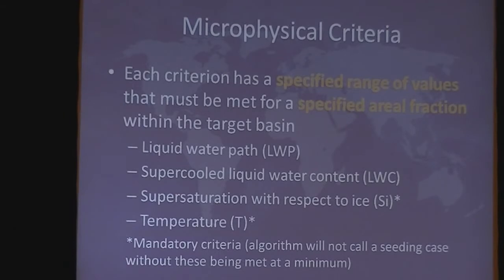But as you would expect, there are key microphysical criteria that need to be met. We need to have liquid water, so we look at liquid water path and supercooled liquid water content in certain altitude ranges, whether it's near the surface for ground-based seeding or at the altitude of flight for airborne seeding, as well as supersaturation with respect to ice, and temperature is another key criterion. In this algorithm so far, we have a weighted algorithm, but these two latter criteria, supersaturation with respect to ice and that temperature range, have to be met. Those are mandatory fields for a seeding case to meet the microphysical criteria.